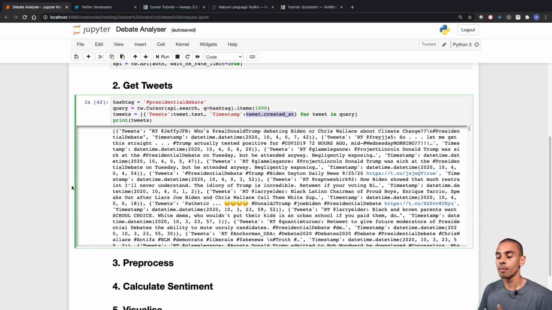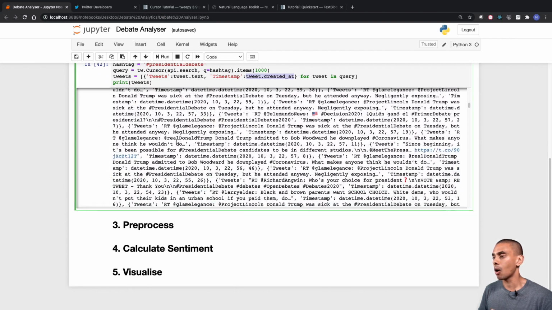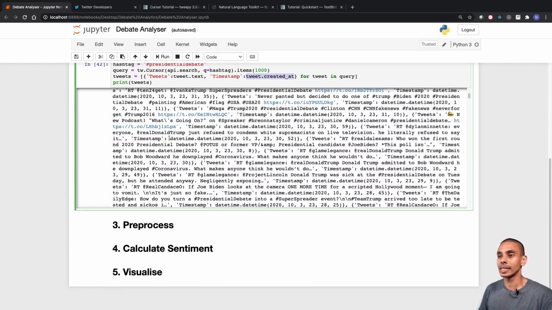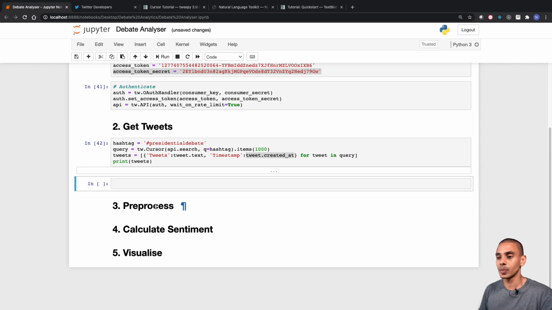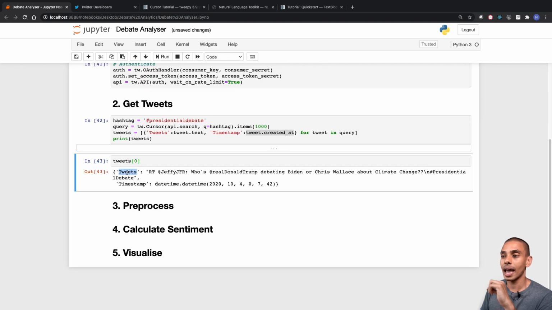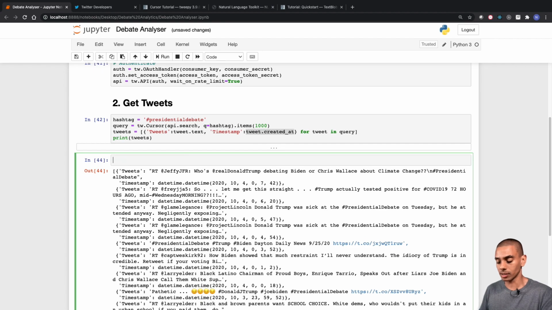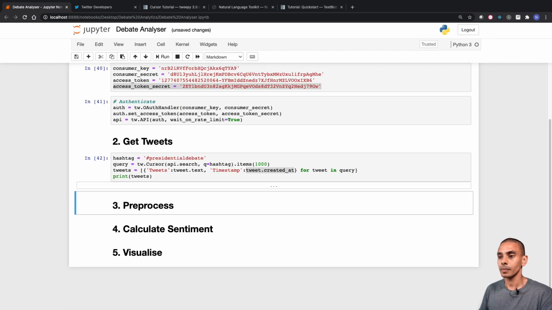And there you go. We've brought back our tweets, and you can see we've got a whole heap. Not all of them are all that nice, but that's fine. That's part of sentiment analysis. We're going to objectively analyze what the results in there are. But you can see we've now got tweets in there. If we wanted to, we can inspect those tweets. If we wanted to take a look at the first one, you can see that we've got our tweet, which is actually the text, and we've also got the timestamp. Again, we've got a whole bunch in here. Perfect. There should be about 1,000 tweets, because remember, we defined that we wanted to bring back 1,000 results up here. All right, we can get rid of that.